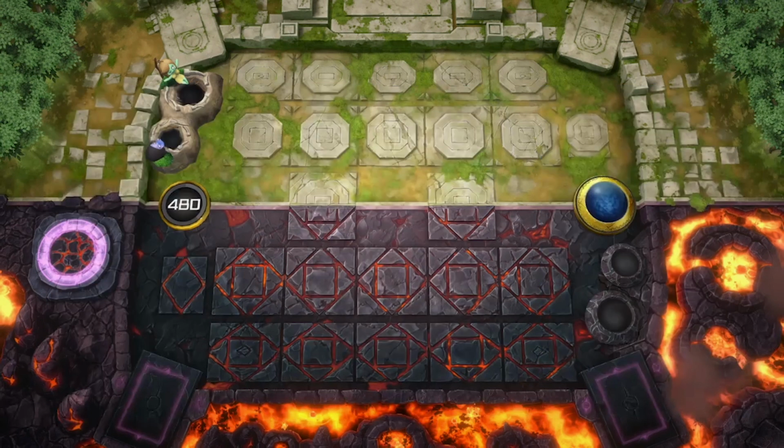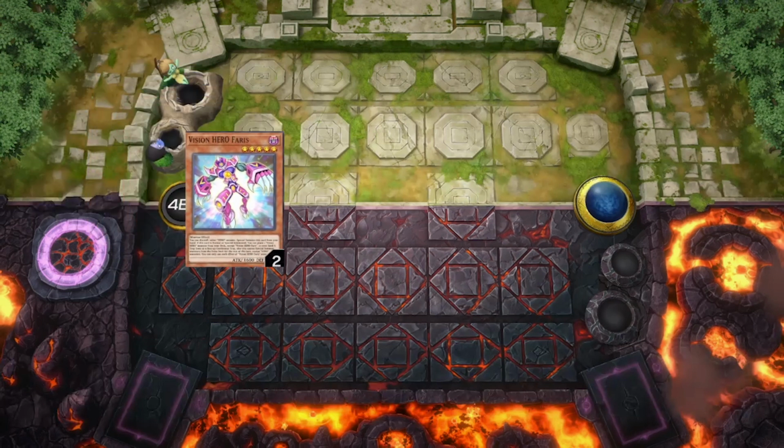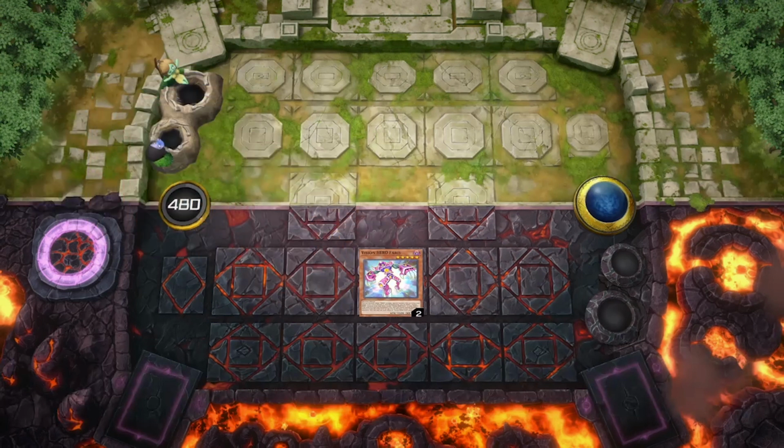We have Vision Hero Faris, who is a level 5 dark monster that can be special summoned from the hand by discarding one hero monster, and as you know, when summoned either by normal summoning or special summoning, he can add one Vision Hero to the spell or trap zone, and we can only use this effect to summon Vision Hero Increase from our deck.